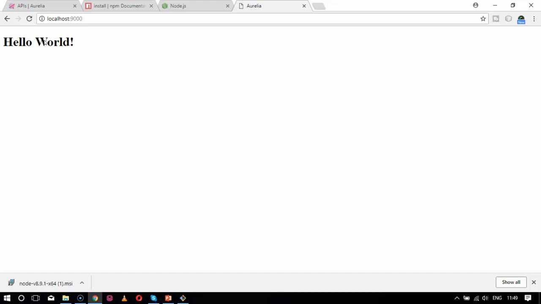So this was the basic procedure for installing Aurelia. First of all, you should have Node.js and npm installed on your system. Later, you create a directory and run a set of Aurelia CLI commands, and then you get your project installed very easily. So the environment setup for Aurelia is quite simple and easy. In the next chapter, we will analyze the folder structure and ES6 and ES7 functionalities, and later we will start creating our first basic application in Aurelia. Simultaneously, we will keep understanding the basics needed for understanding the application.